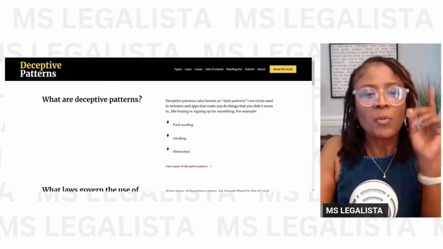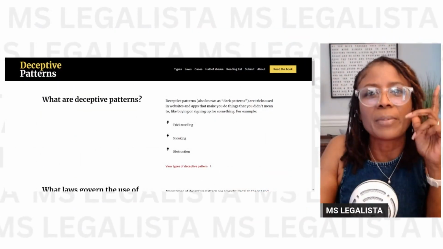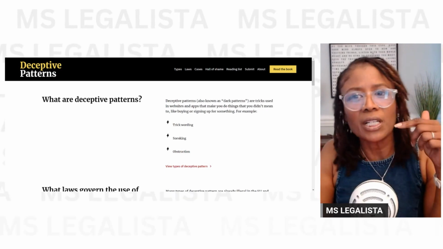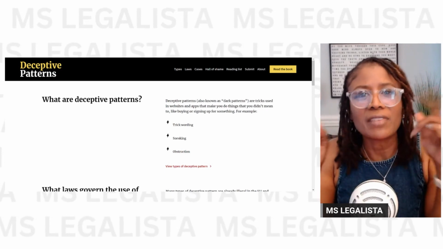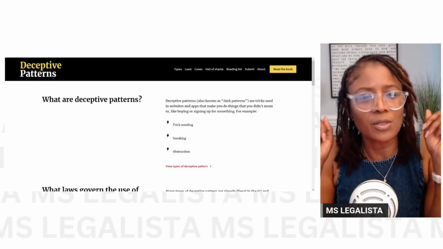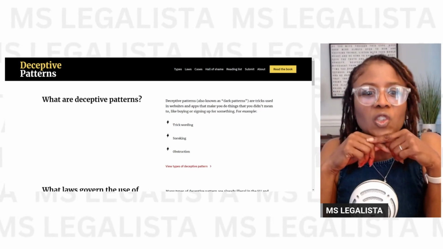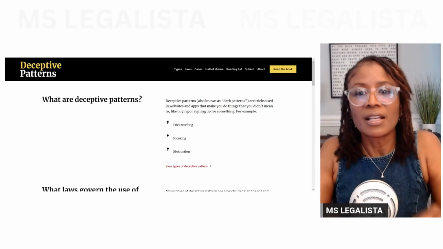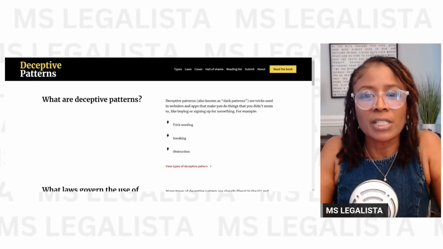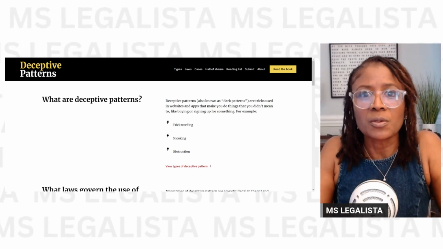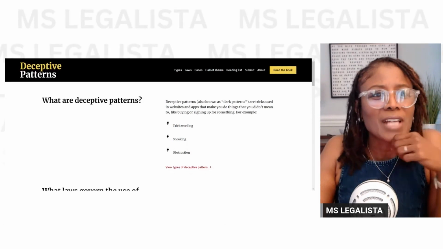I want to start with Deceptive Design. It is a website. We're going to use it to get a better understanding of this. And then we're going to go to some information that the FTC has sort of put together about this so that you can get a better understanding. And now you can be on the lookout for some of this language, some of these tricks and this fakery that's being used. Deceptive Design.